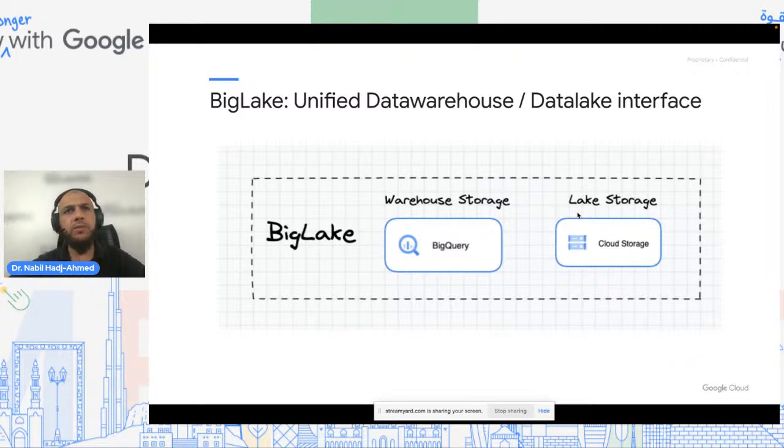So in the initial set of BigLake functions, you're given an immediate advantage over BigQuery external tables. You're given an opportunity to perform finer-grained security at the row and column level, whereas with the native external tables on Cloud Storage, you won't be able to do that. Just to make that crystal clear, we can now have structured data stored in GCS, and you can do access control at the row level and the column level, as if the tables were native BigQuery tables. So this is the advantage here.